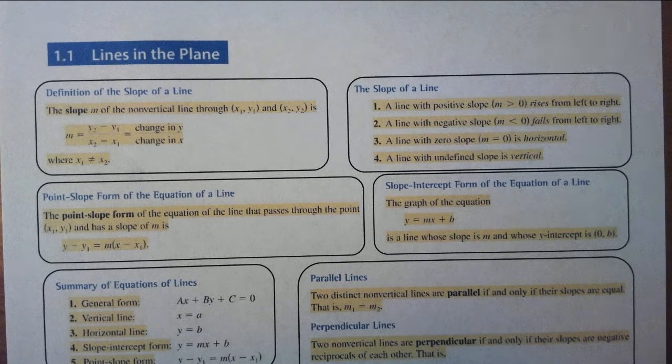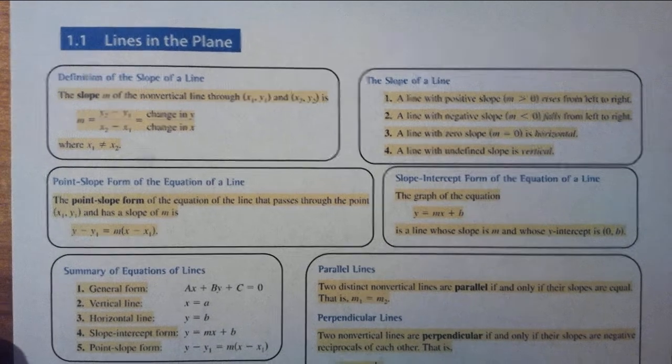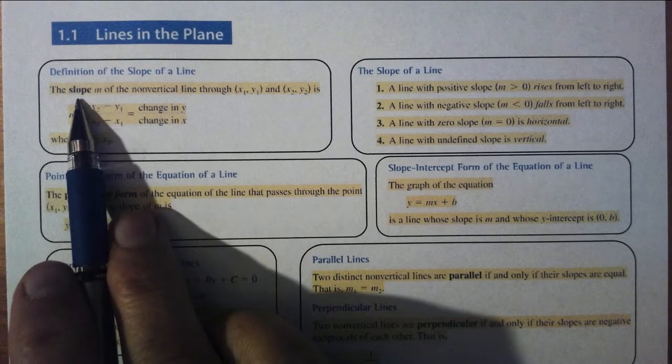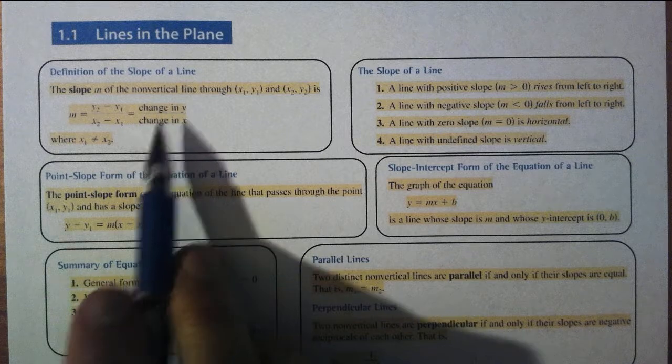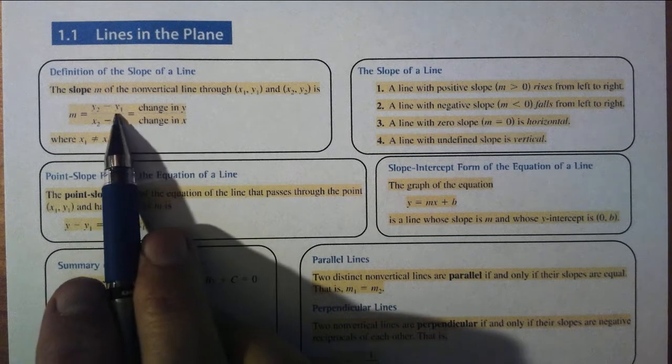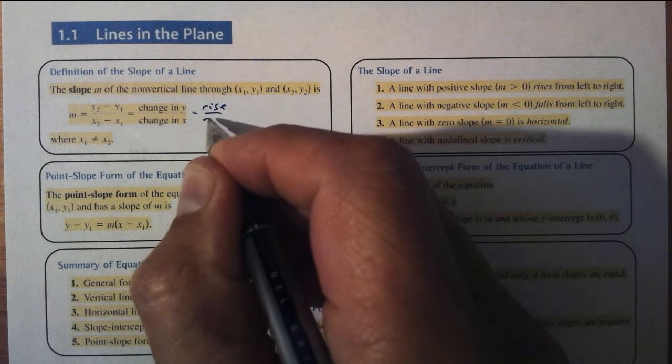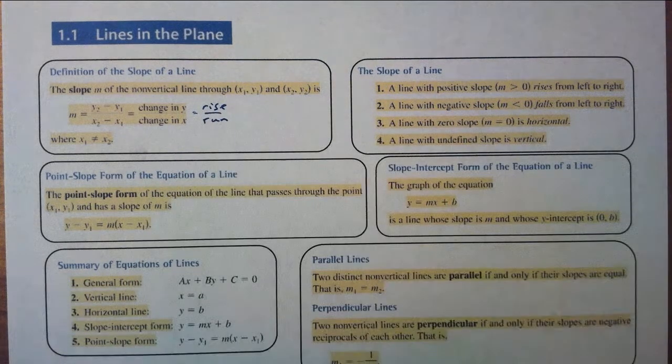I believe that this is a section that should be review, and even if it's not review at the level of the student that we have in these classes, this should be something we catch on to pretty quickly. We should know that the slope of a line is the change of y over change of x. We subtract the y's. We often call that rise over run. How much do we go up as we run to the right? Sometimes we go down, we have a negative slope.